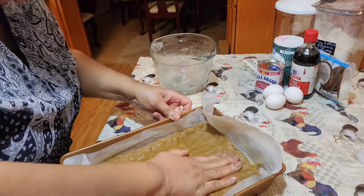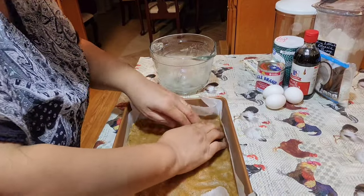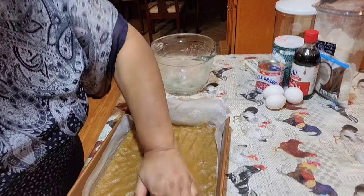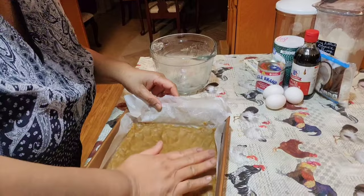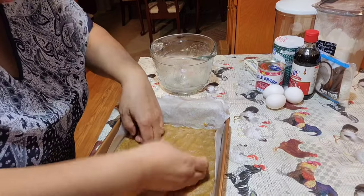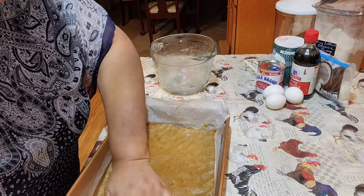So now I'm just making sure that to me it feels just about even all the way around. And then I'm going to smush my sides down with my fingers. Okay, there we go, till we get it nicely in there. Okay, that looks good. All right, so I'm going to wash my hands so we can pop it into our oven.